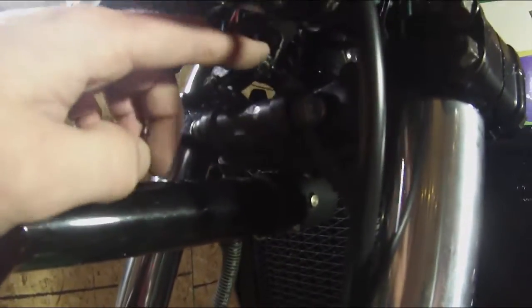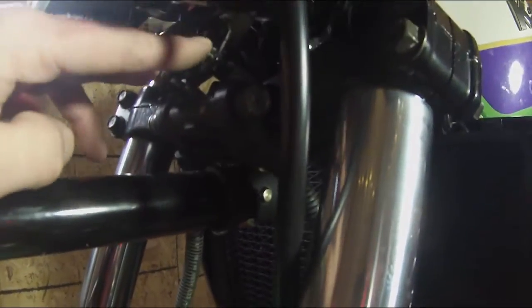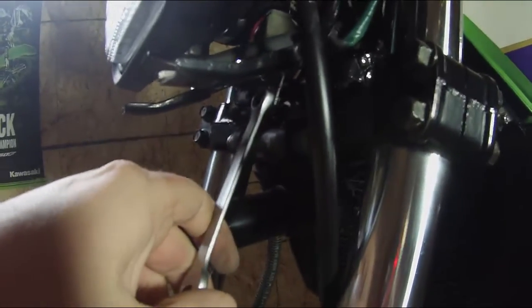Now we have to take out two more that attach the cowl to the lower triple tree. Let's see, that's these right here. They basically go through the mount for the splitter for the front brake. So we'll get these two out. These should also be 10 millimeter. So as soon as we get these out, we'll lay those aside and move on to the next step.